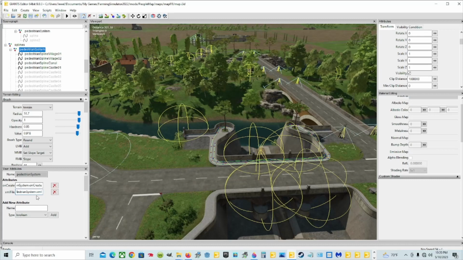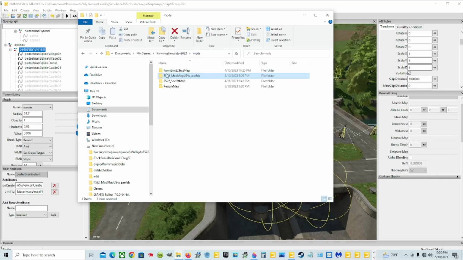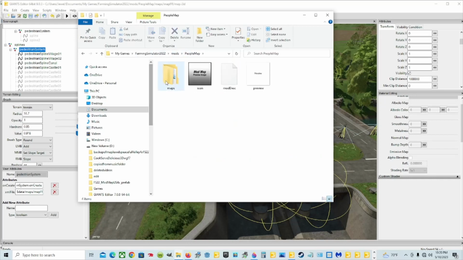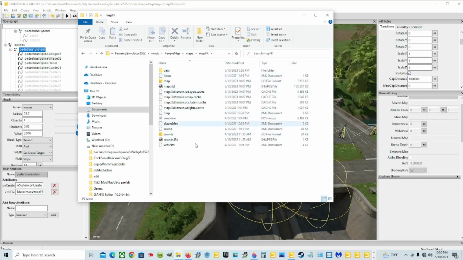So in this case, in mine, it was only going to be the pedestrian system. I would take away everything else, because if you'll look, mine is in this area. It's not even under maps. In this particular case, whoever made this 4X map didn't even have a maps folder. If you have one that has maps, you'll go under maps and then say maybe you put it in here, or if you went further, you'd put it in here. So you probably would put it in here.